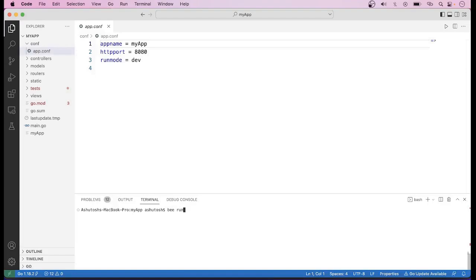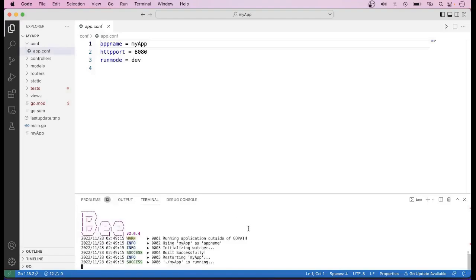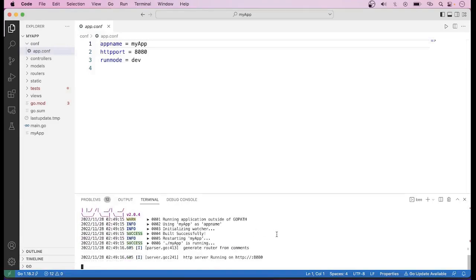To run this application, let us run this command brun. So after running this command, we can see that HTTP server running on HTTP 8080. Even if you remove this parameter, then also application will be started on this same port.